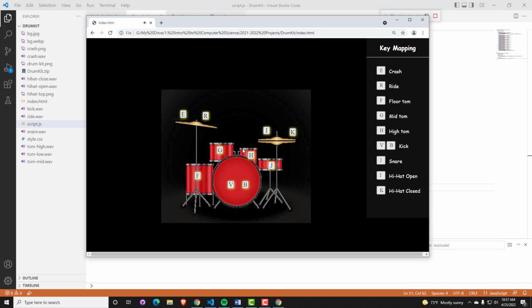Now you can notice that if I hold the E down, it stays. Not a big deal. We could probably do something to make that a little better, but that works. This does make more sense because you're using the foot pedal, so if you hold the foot pedal down, it would stay, except we'd probably want to stop. We wouldn't want to repeat the sound, so that's something else we could fix, but that's beyond what I'm going to do in this video. But right now, there we go. We have our animations.